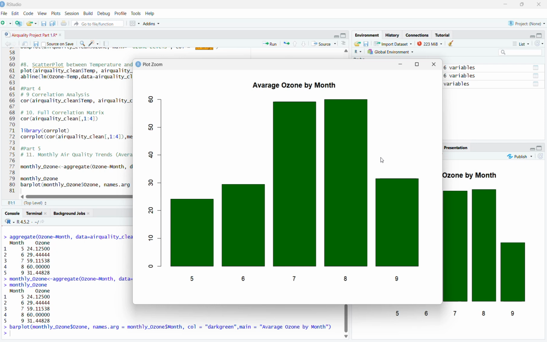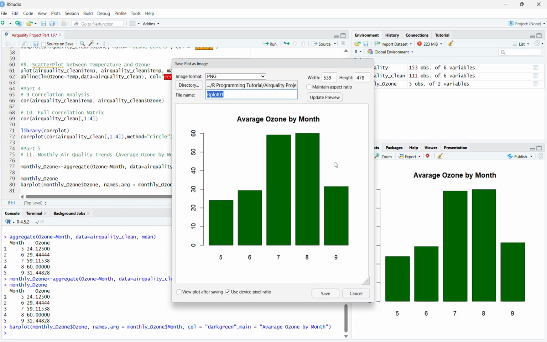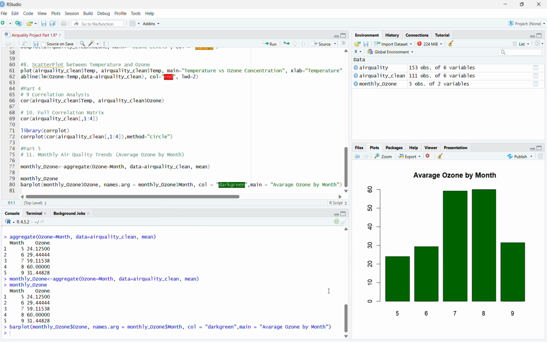Ozone has been aggregated by monthly average. We can also save this as an image, and you can put it in your report.